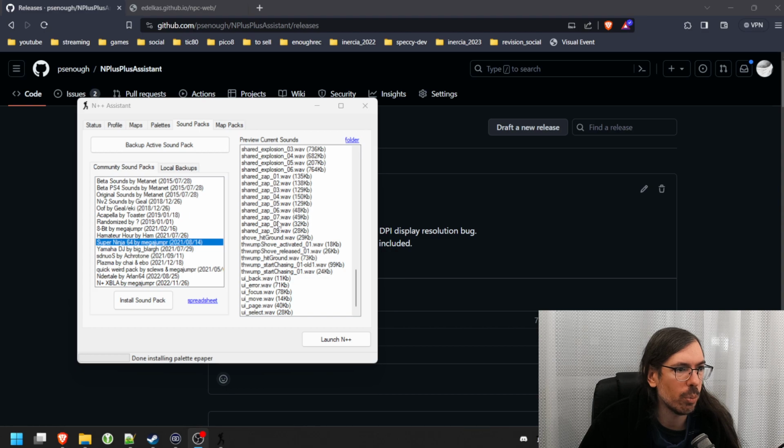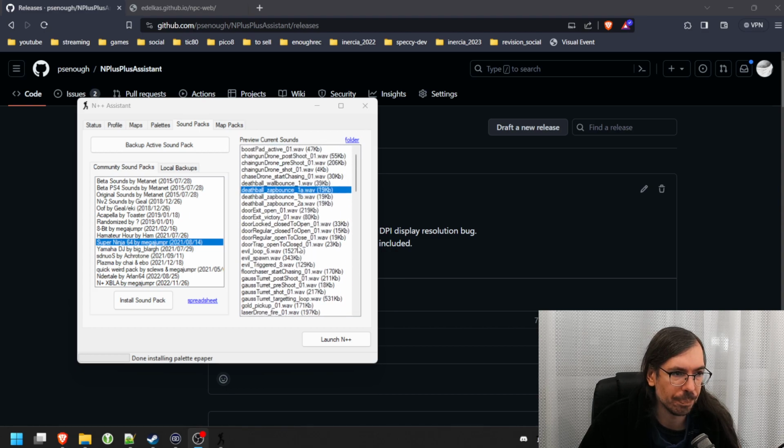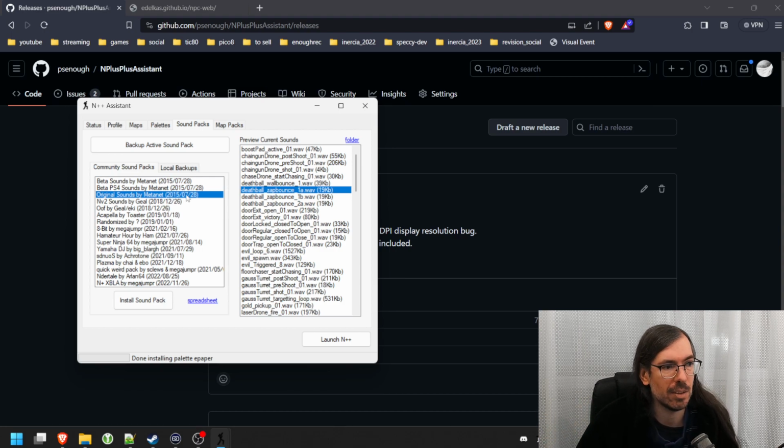And when you are ready with this, you can do your own. You can zip everything into a sound pack file, and you have your own sound packs thing. And also it's useful if you install it and then you hear the different sounds, see if it's the correct sound pack that you want to use, or install something else. It's also the default ones, the original sounds by MetaNet are also available here. So if you want to revert to that, it's easy to find as well.